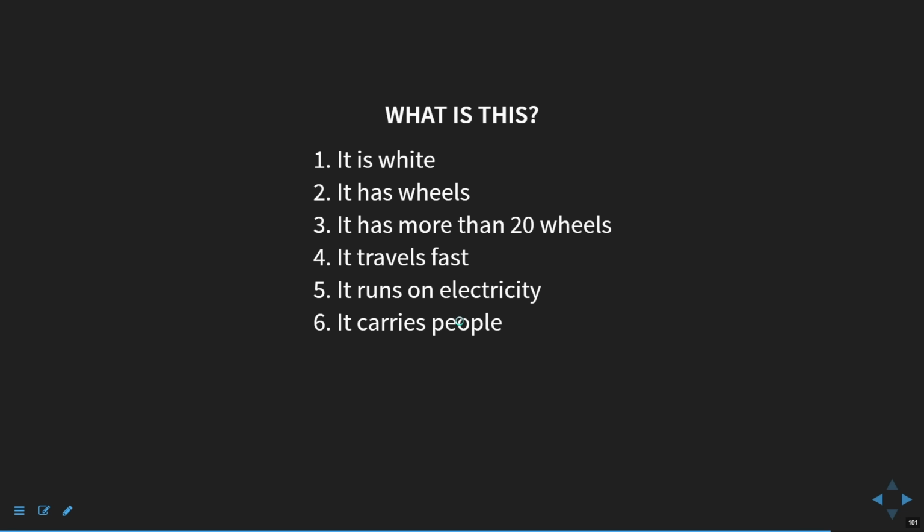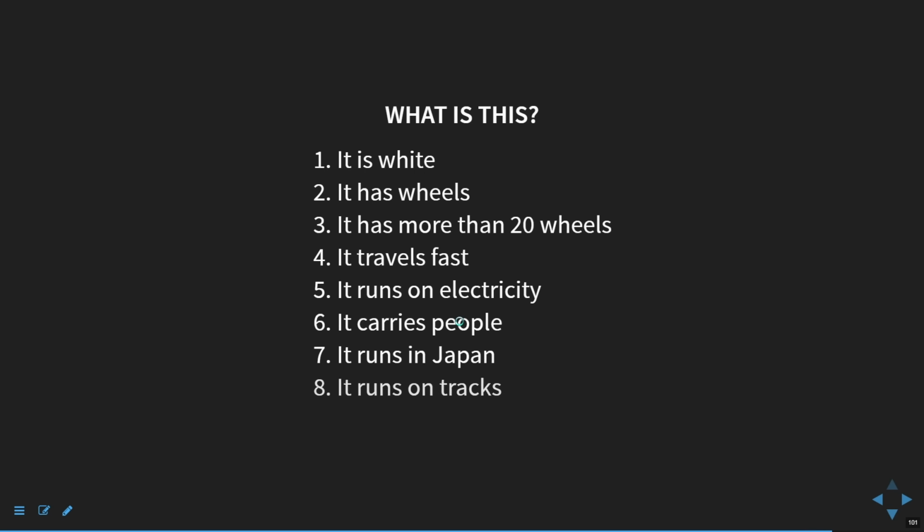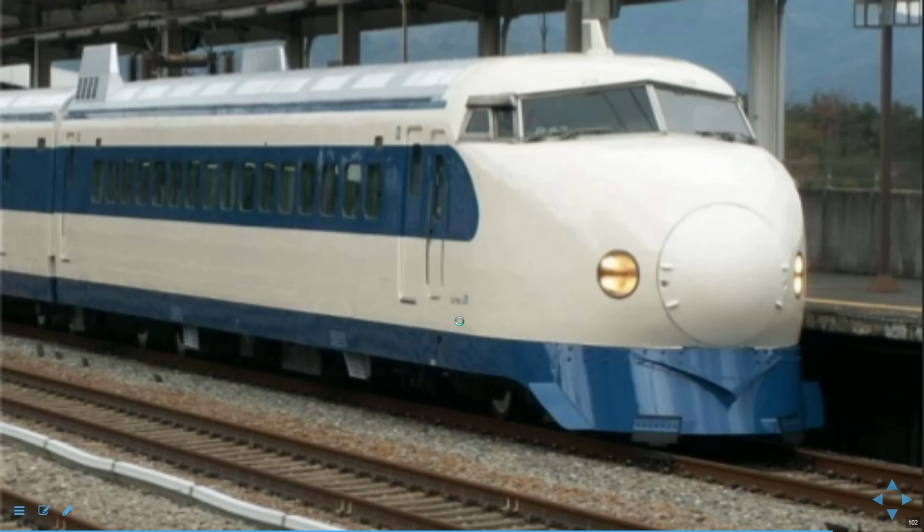It's a fast train, a high speed train, and it runs in Japan. Oh, come on, it's a Shinkansen train. Yes, that was so obvious, blindingly obvious now. So with 7 insights, we started with clouds, walls, teeth, milk. Then we came down to ambulance. Oh, those were all wrong ones, right? We were actually shooting in the dark. We were so far away from the actual answer, right? So finally it says it runs in Japan. The Shinkansen train is the solution we were looking for. It runs on tracks, yes. And this is the picture of an oldish Shinkansen train.